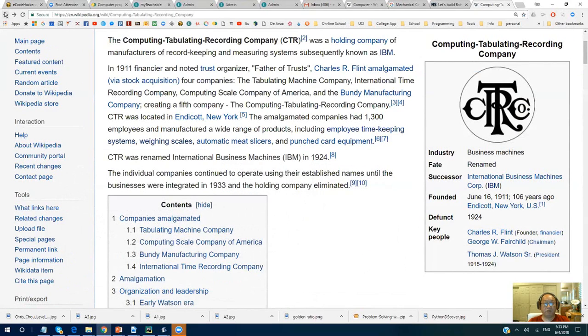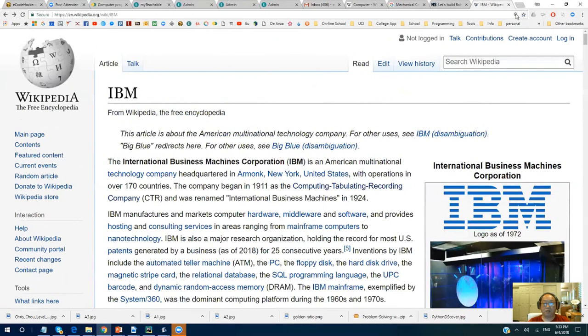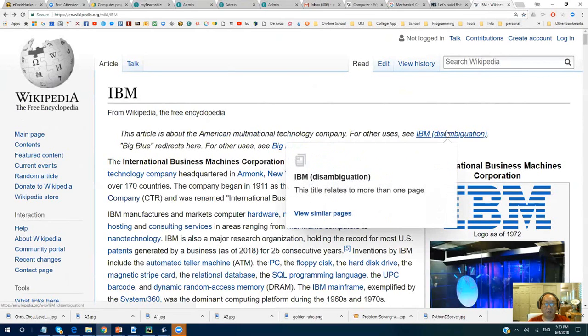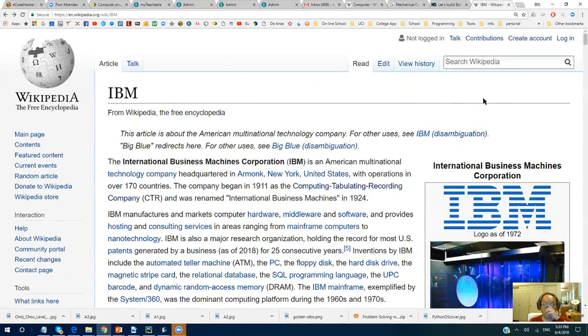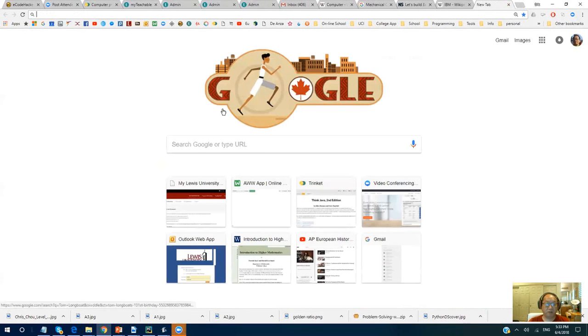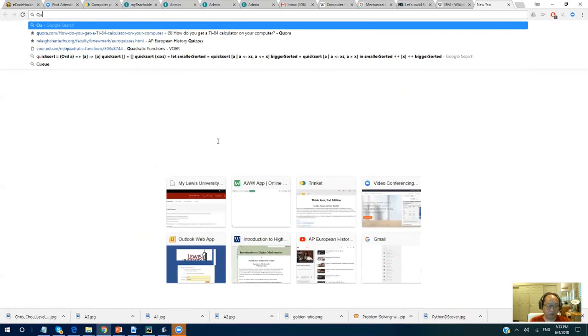So computer as a name is actually something that helps you do calculation for some purpose. It doesn't mean that it has to be electronic. The first ones were mechanical, and now we have electronic computers, and in the future we will have quantum computers. Have you heard of the quantum computer? Yeah.